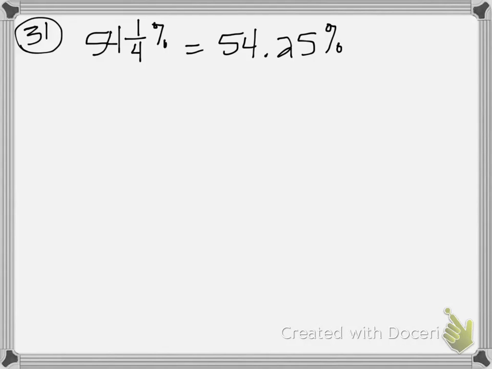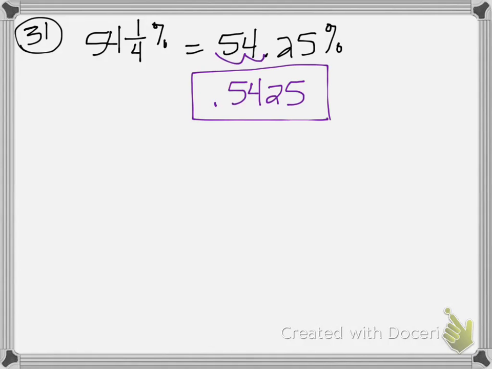Now, a lot of times this is where students think that they're done because the directions say find decimal notation. Oh, well, I've got a decimal, 54.25%. It's in decimal form. They don't want this. This is still in percent. All we've done is change the way it looks a little bit, but it's still a percent. They want it in decimal form, not percent form. So that means move your decimal point 2 places, and that's going to give you 0.5425. That's decimal notation.